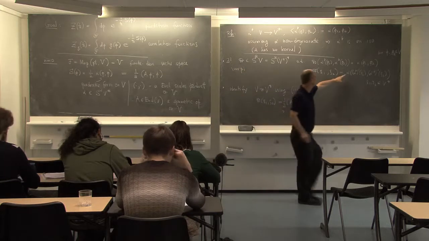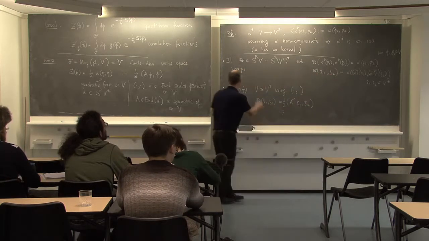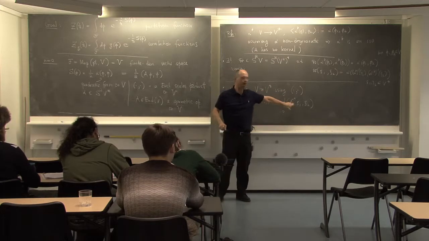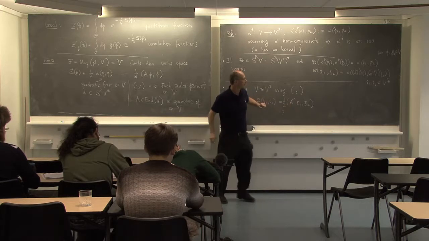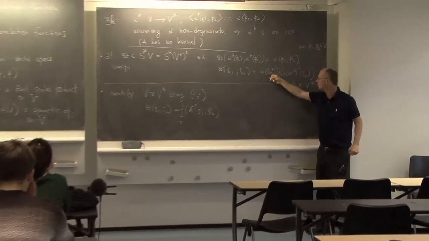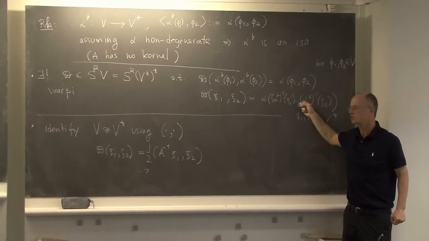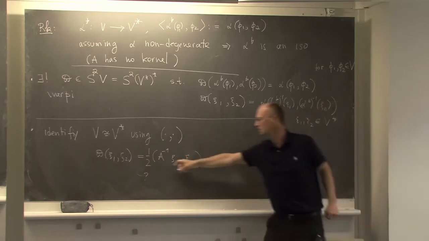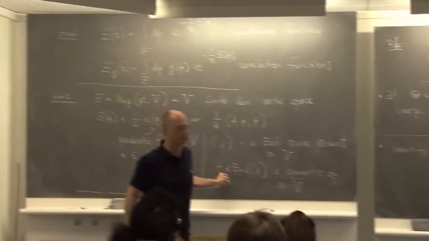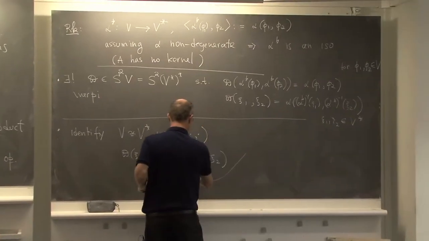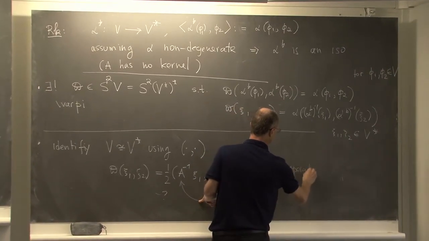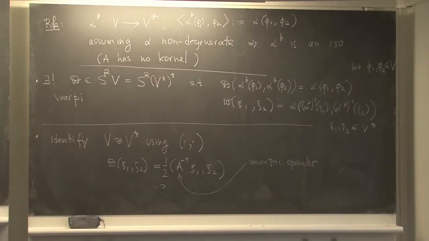So you see here, it sounds like alpha and bar pi is just the same thing. If you use the identification of V and V star using the scalar product, it will turn out that the operator is replaced by its inverse. And why is that? You can look at the right-hand side of this formula. You're using alpha minus 1, and alpha minus 1, right? So that's how it works. So that's why you will have an inverse of this symmetric operator. Of course, A minus 1 is also a symmetric operator if A was symmetric. Okay, so much of linear algebra.